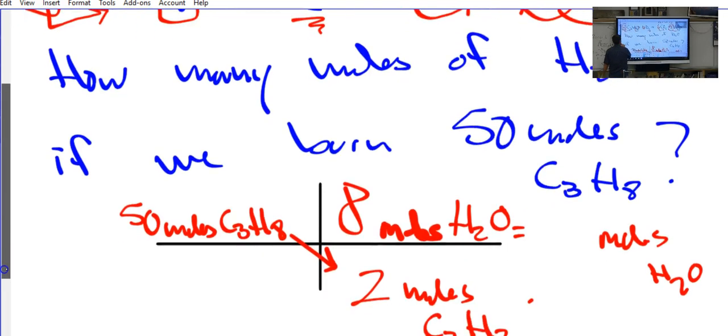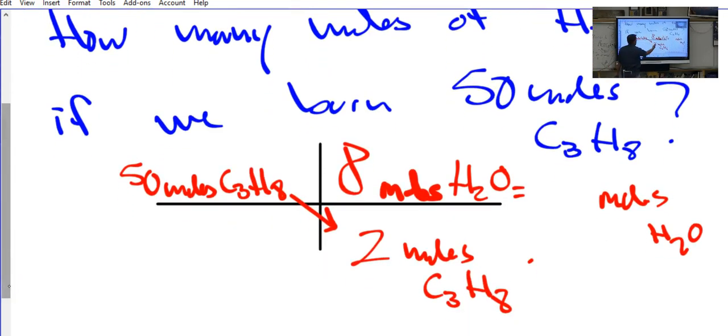Now, some of you may have reduced and you would have 1 and 4. Does your calculator care? No. But, you know, be smart. If you have an 8 over 2, reduce it so you don't have to do anything in your calculator. What's 50 times 4? 200, right?